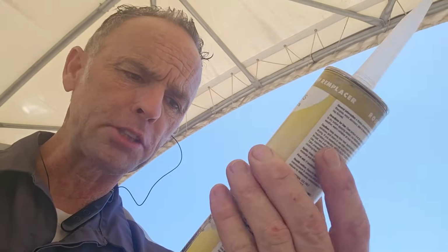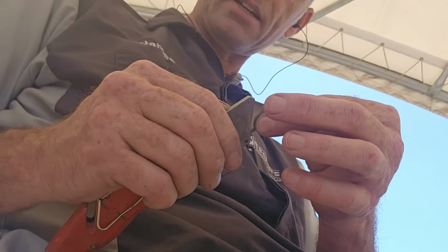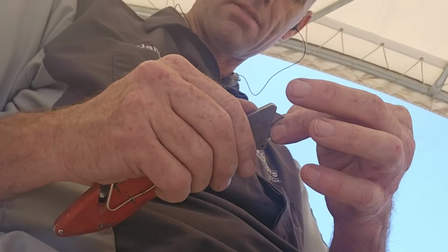If there's any good advice I can give you, is this stuff is very, very messy. It's like marshmallow fluff. So don't try to tool it like you normally would with a sealant. But we're also going to want a brand new, nice sharp razor blade and our knife, because we're going to be cutting the excess membrane now at the same time.